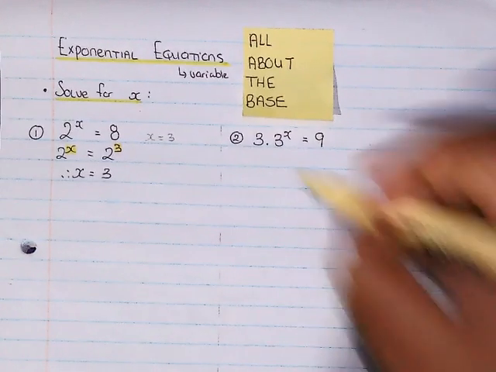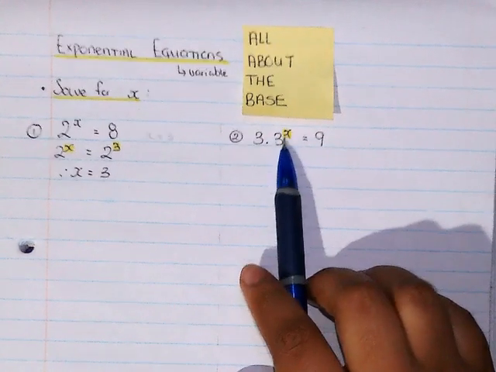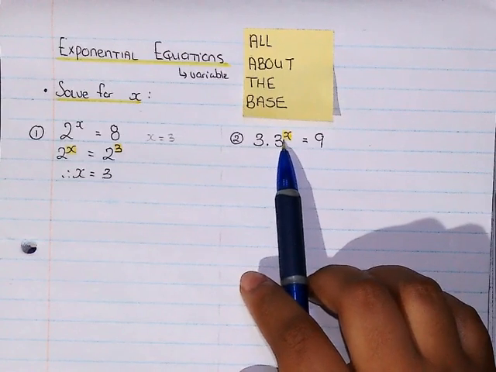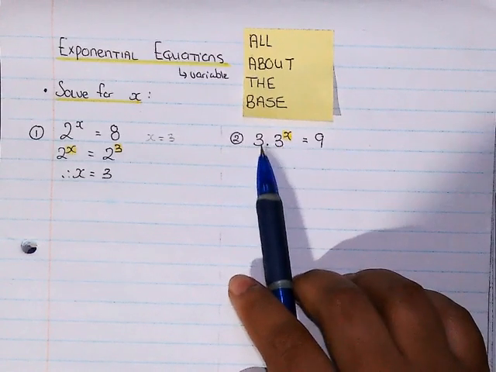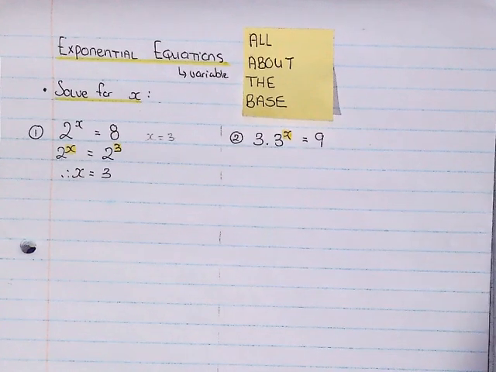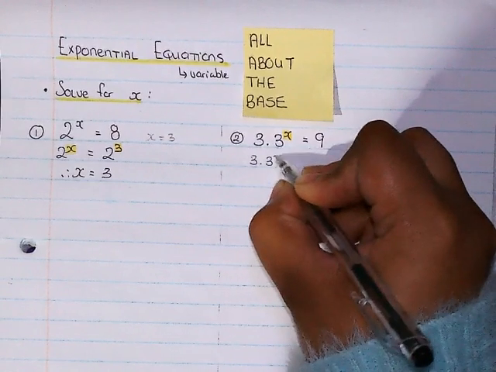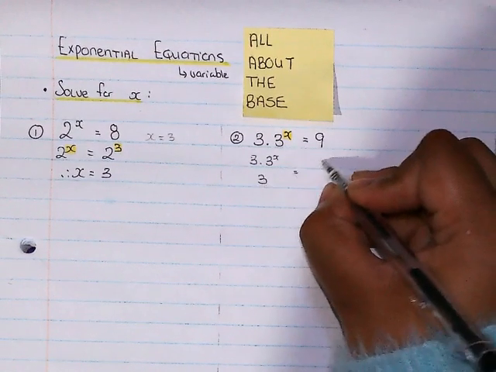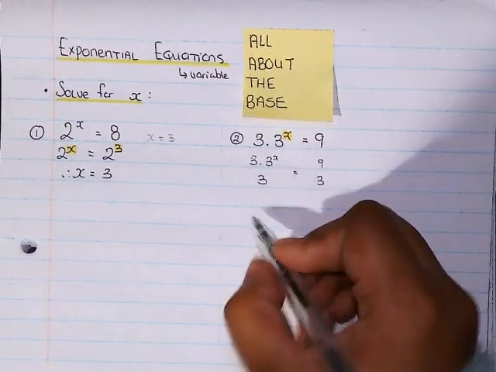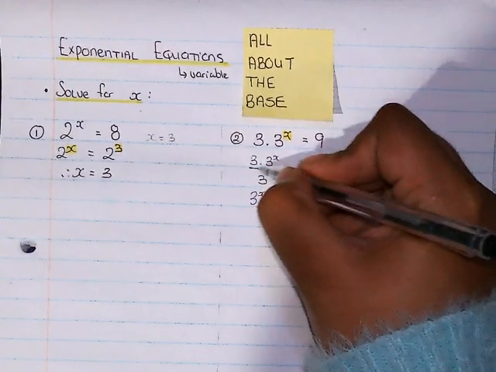Alright, we add one level of difficulty to our sum. We have our exponent over there. This exponent is attached to this 3, it belongs to that 3. There is no getting rid of this 3 exponent, but we can get rid of that 3, and so that is our very first step. So I'm going to take my equation and divide it by 3 on both sides. So I go 9 over 3. Of course we can cancel this 3, so I'm left with 3 exponent x equal to 3.